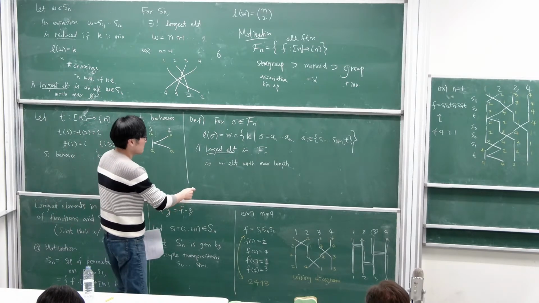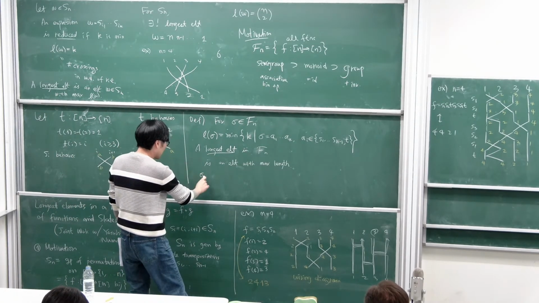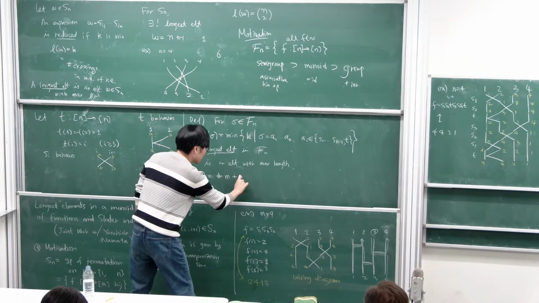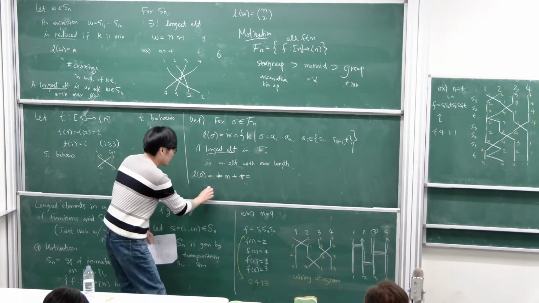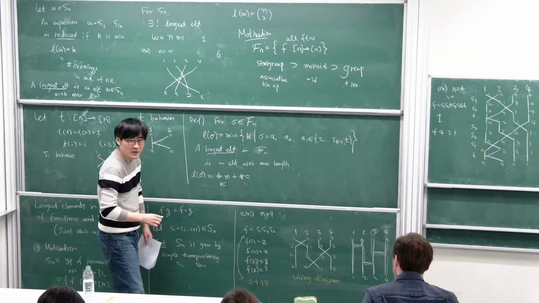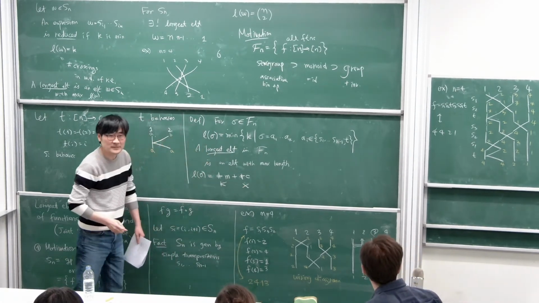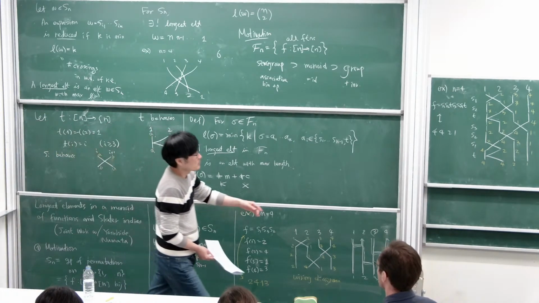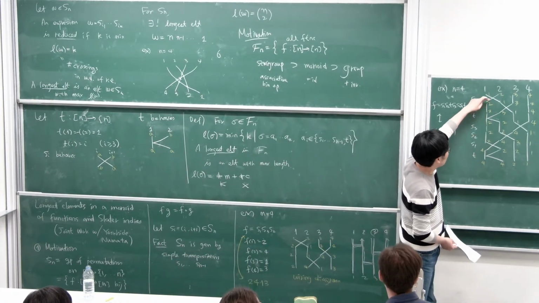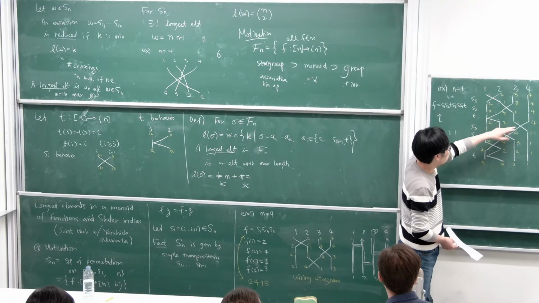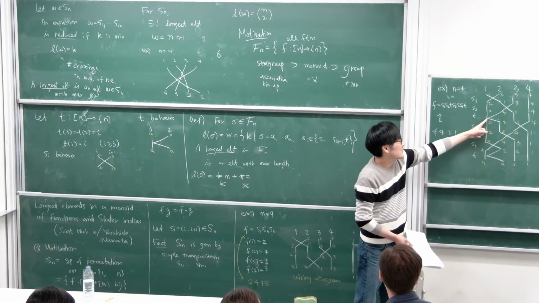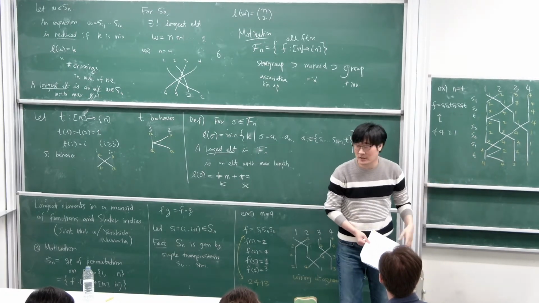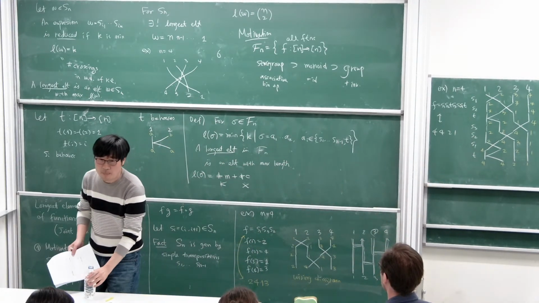And another observation here: the length is really the number of mergings plus the number of crossings. A merging looks like this K shape, and a crossing looks like an X shape. Of course, we assume that it's reduced. So for instance, here, this is actually reduced. The length is this: 1, 2, 3, 4. That's because this represents this generator, and X represents the simple transpositions. So it's really just from the definition. Okay.